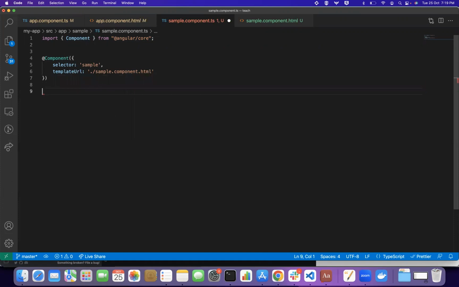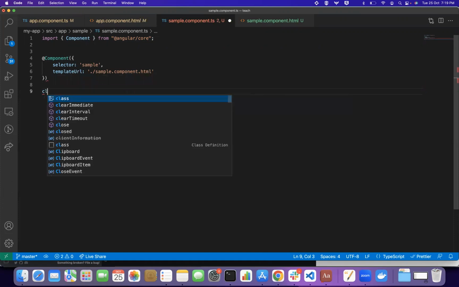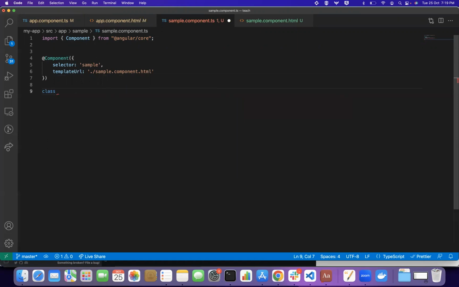Every TS file consists of one class. For that class, you will define the keyword class and give the component name. For example, it's sample, so you will give the name as SampleComponent. In this, whatever logic you want to write, you can write it.